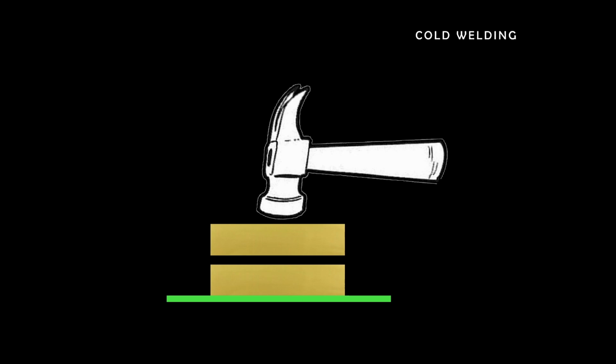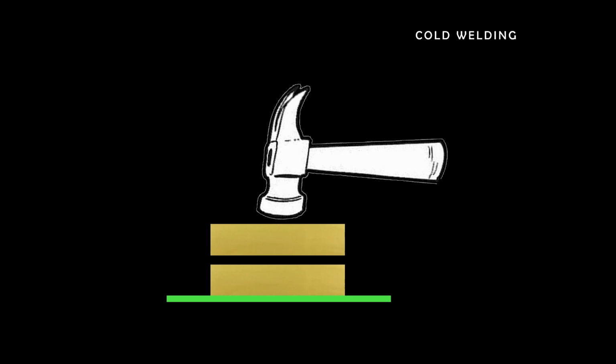Now let's move on and understand what is called as cold welding. Direct filling gold restoration is possible only because of this cold welding. So it is essential to understand what is this cold welding. All metals have a property. When they are heated to high temperature, they will become soft and they will start melting. Once it starts melting, two pieces of the metal can be fused together into a single piece. This procedure is called as welding.